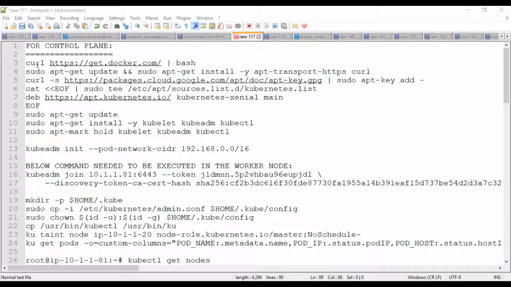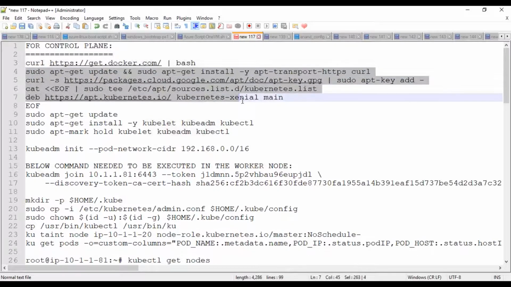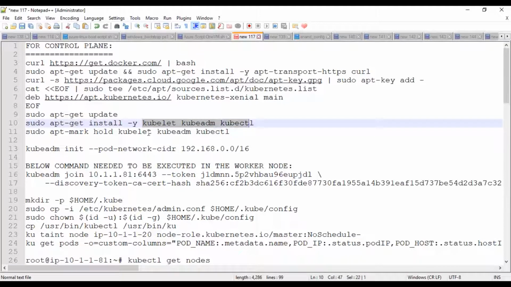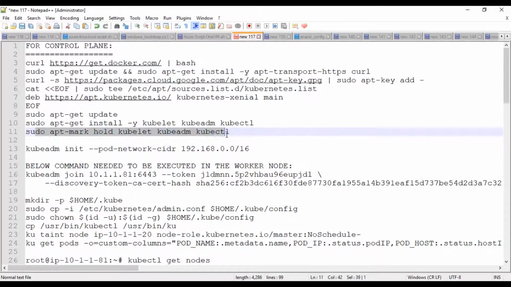If you see, we're going to install Docker and all these requirements, because you need to understand the manual steps needed to get your Kubernetes cluster using kubeadm. After that, we're going to run update and install these 3: kubelet, kubeadm, and kubectl.